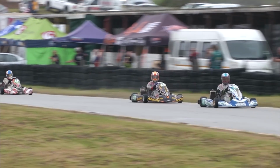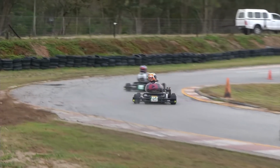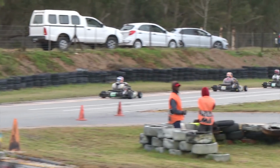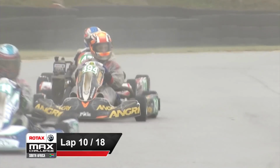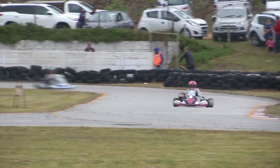That's a bit of a pity there for Lorenzo, but I'm sure he'll be making up ground and looking forward to the 3rd round now, because he can do nothing about this battle out front right now. He comes through and the battle continues. Visser losing ground though, and looks like there's a big move coming here. It's going to be for 2nd place. A Levi, well, as I said that, a Levi pulled about 2 kart lengths over Tate Bishop, but Bishop definitely looked like he was closing things down there on a Levi.